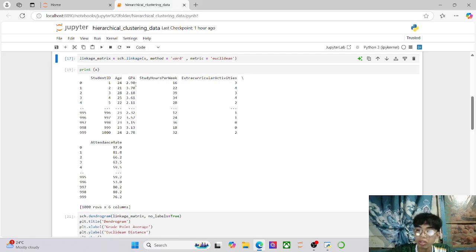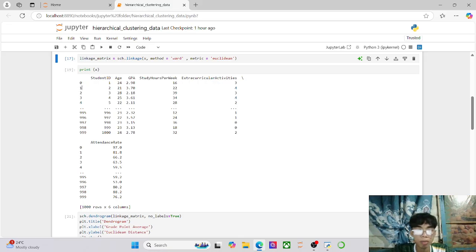Their characteristics are a high GPA, high study hours, and active extracurricular activities. So it represents students who excel academically and are well rounded.